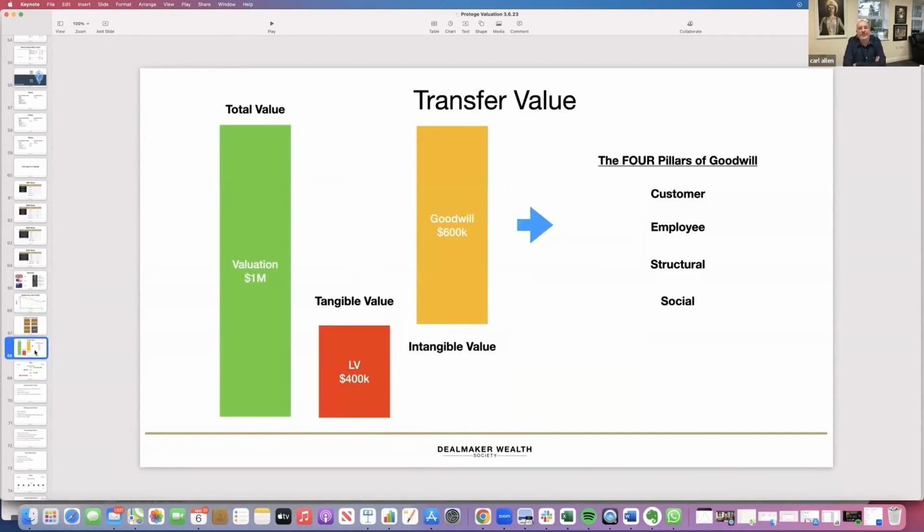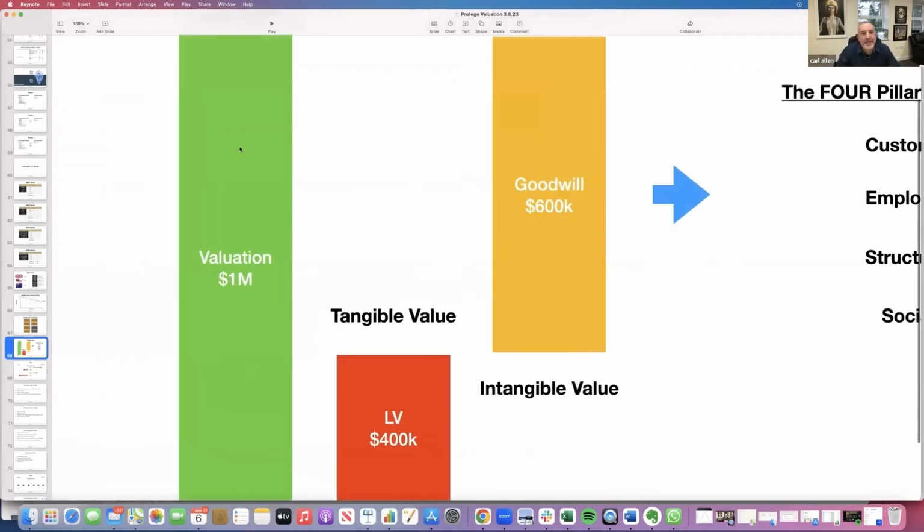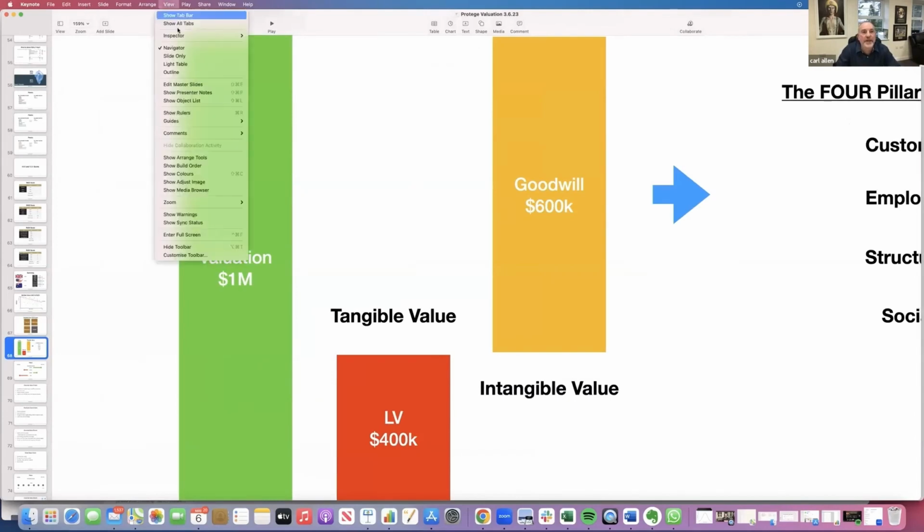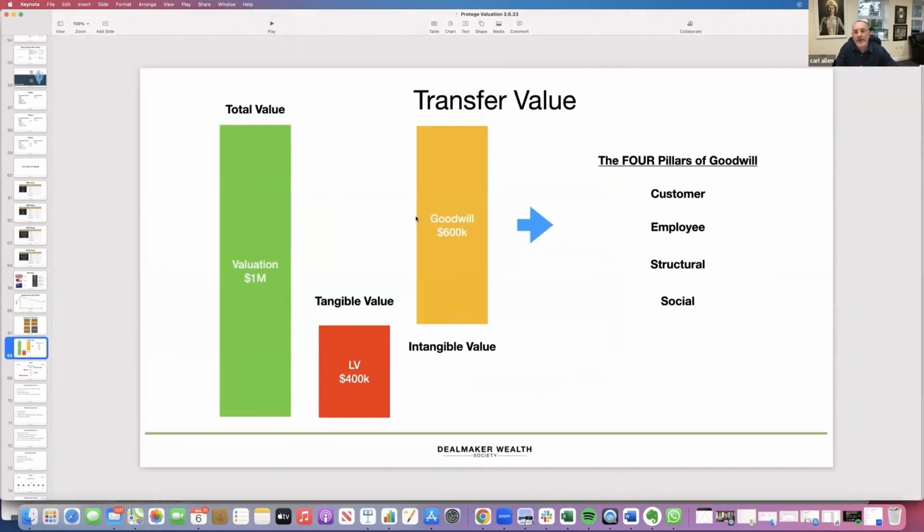Well, let's go back to the valuation method we used at the start. So we looked at that business and we thought it was worth $1 million, give or take, using the EBITDA multiple method, right? And we also calculated what the liquidation value of the business was. So for the seller to shut the business down and liquidate the balance sheet and walk away with the cash, they're only going to get $400,000. So if we're valuing it at $1 million in terms of the total equity value, then we know that that $600,000 difference is the goodwill.